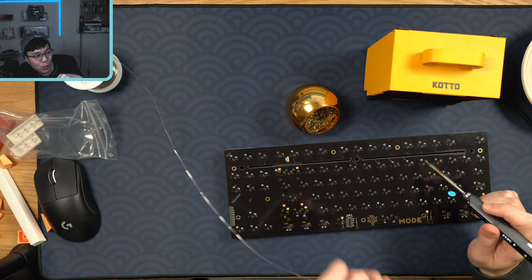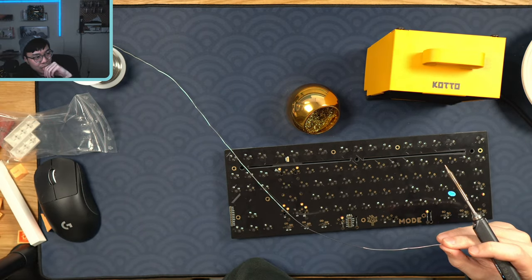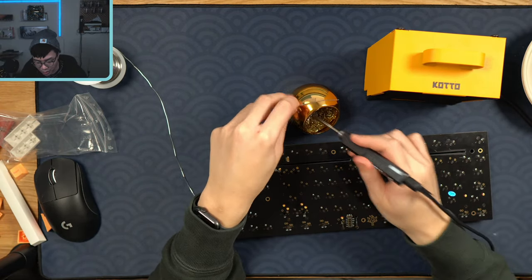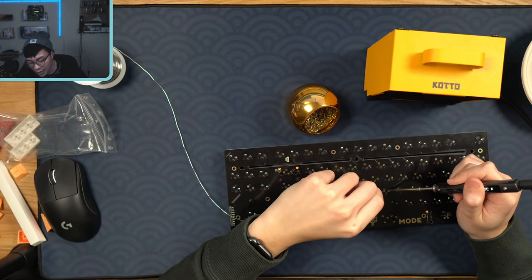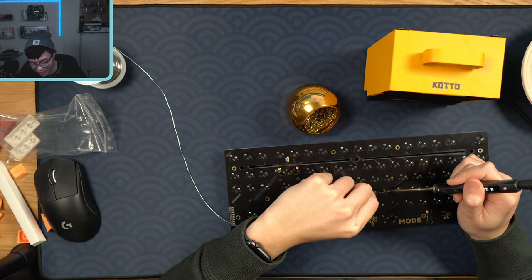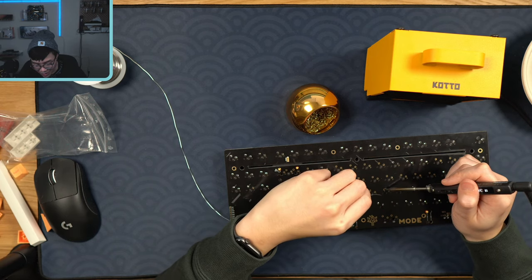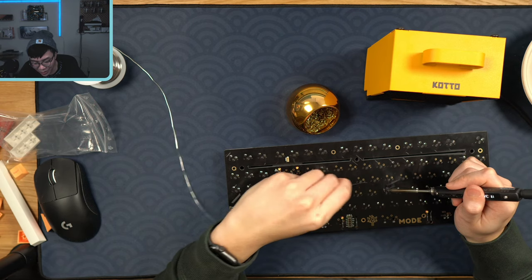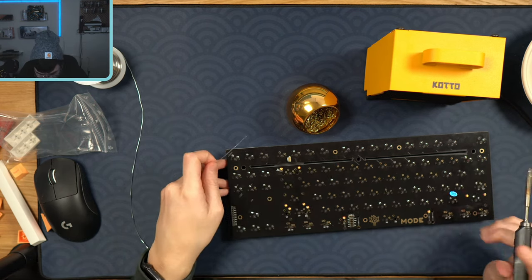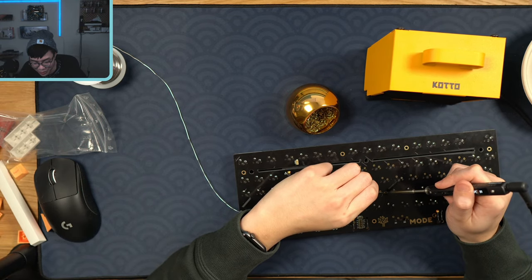Let's see. Ooh, Anna, what's your first group buy? I'm curious. Let's see, Dots, R2, Striker, or Mizu? Okay, I'd say between Dots and Mizu, because those are the ones I have. I prefer Mizu. I don't even have the novelties. I just like the colors, honestly. If you want more of a quirky keyboard, definitely go for Dots, because once you hand your keyboard to someone else, they're going to be like, how do you use this thing?